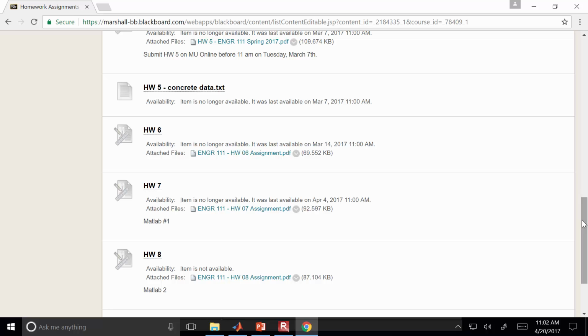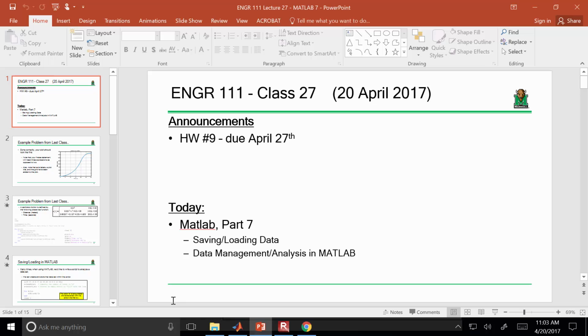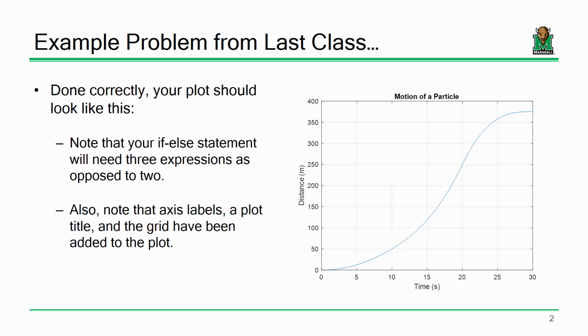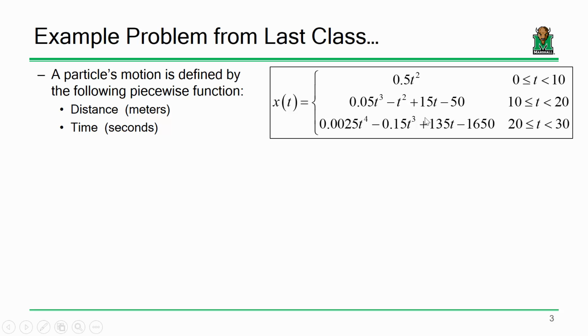All right. So first things first, let's take a look at that example file that we didn't quite finish last time in class. You may remember that what we're trying to go for is a plot, and it's a nice smooth plot because we've got a lot of data points that have been defined, and there's 3 different equations depending on what time we're between. And so there were a lot of different components. I wrote down on the board some hints of the different pieces that you should work into your script.